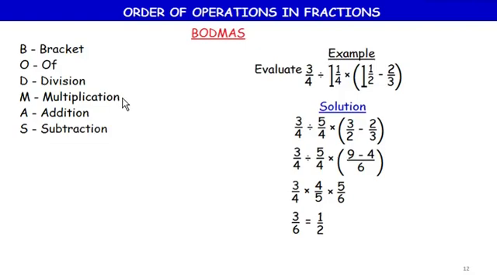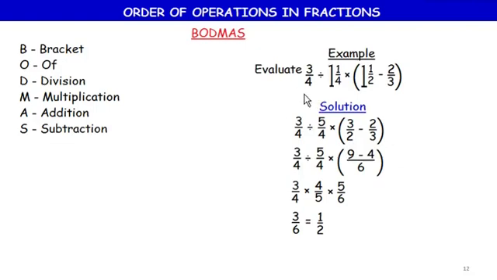So you ask yourself, what's the difference between this of and this multiplication here? Well, there are times that the question will write the word O-F. So whenever it is of, it means you tackle it first, right? But whenever you just see the operation, then it means that the division comes before the multiplication, right? So the A is addition, S is subtraction. So after multiplication, you move to addition and then subtraction, right? So this is the order of operations as far as fractions are concerned.